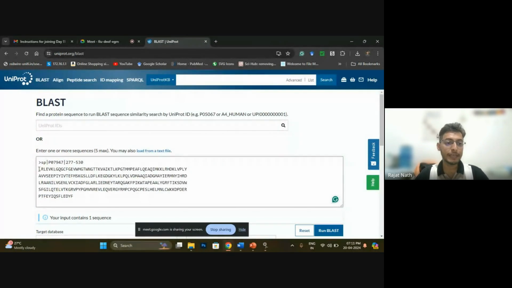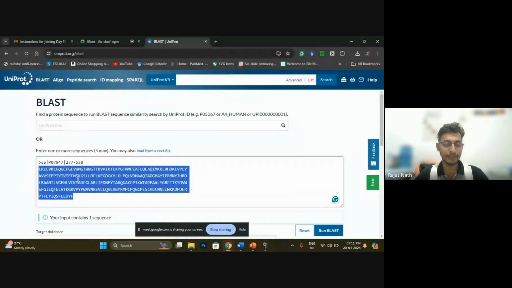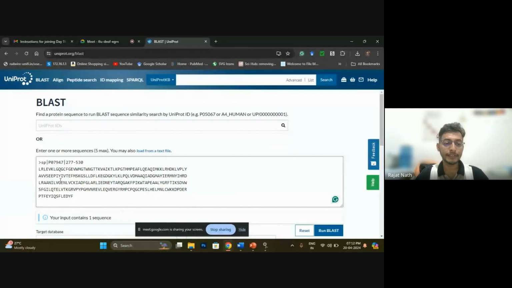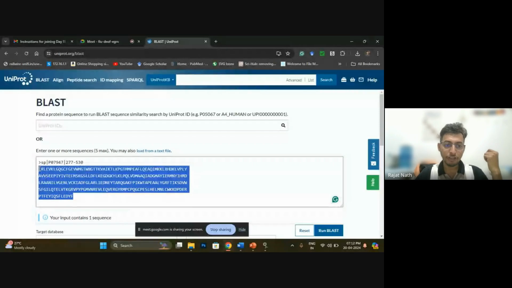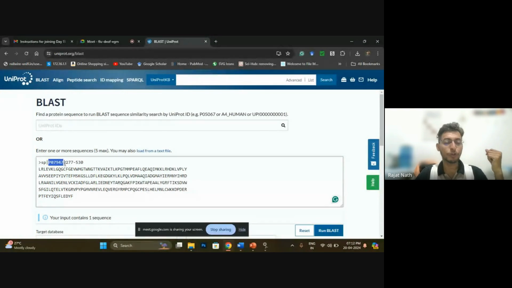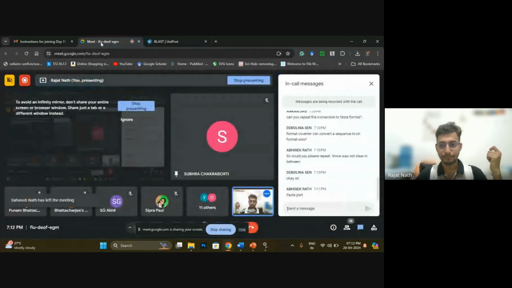But if you have a sequence of your own, then how can you convert this into FASTA format? For this, open the Notepad, paste your sequence in the Notepad. In the first line, you write greater than symbol, then write SP, then give one dash, then write your protein name and save this file in .fasta format. Then it will be treated as a FASTA file of your sequence. I hope you have understood now.